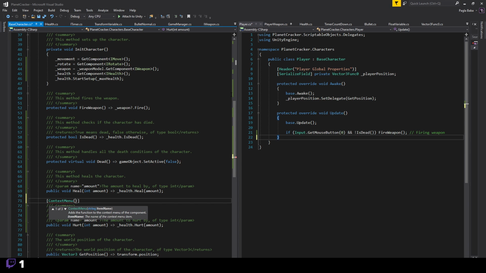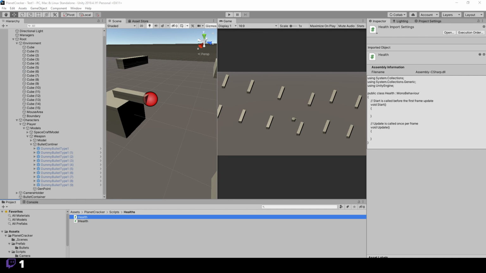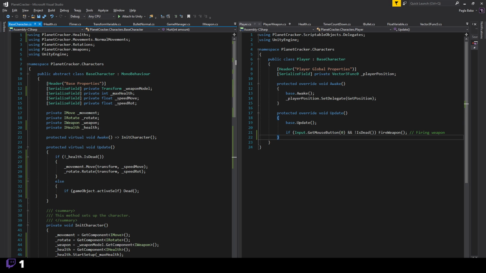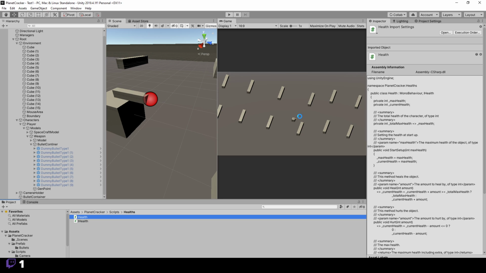Context menu, hard character. Right. For now, let's call this. Let's see. And also, by default, max health will be 1 because otherwise the character will just die in the start.